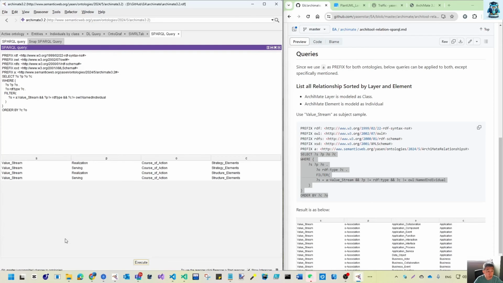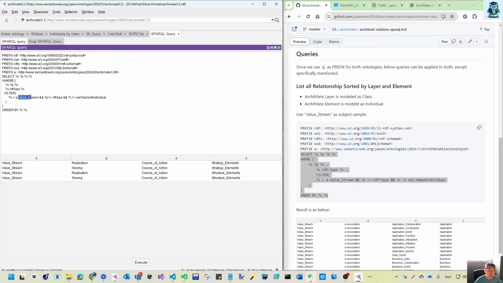Once I run that, you can see I got this value stream with the realization to course of action, and value stream serving course of action, realization course of action. Why do they have the two pairs? Because value stream and course of action both belong to either the strategy element or the structure element. So that is fine.